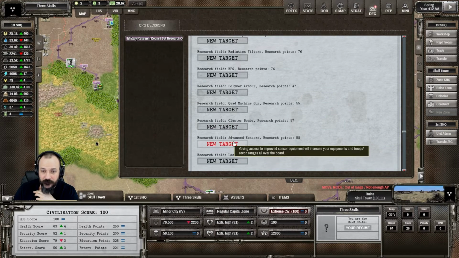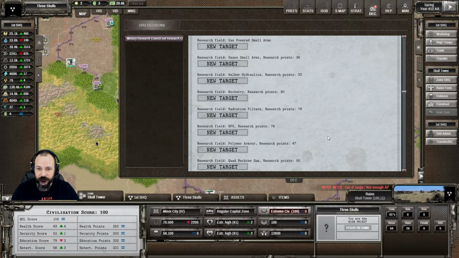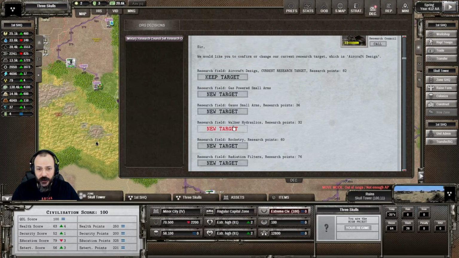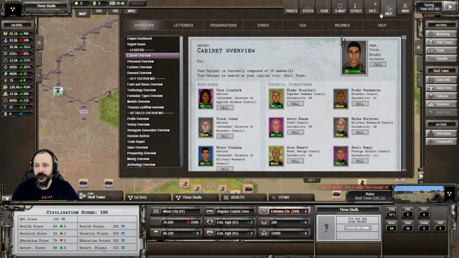Advanced sensors is really, really good. This is like critical tech as well. I think it's critical. It means you don't have to keep having motorbike troops with you so much. You can actually rely on the sensors of other troops. Walker hydraulics is good. This is going to allow us to build walkers, and walkers will be good in these battles in the mountains, and they're good against enemy tanks as well. So there's loads of stuff we can go for.